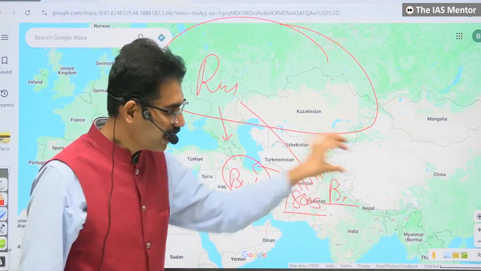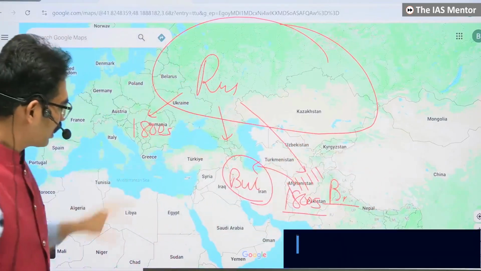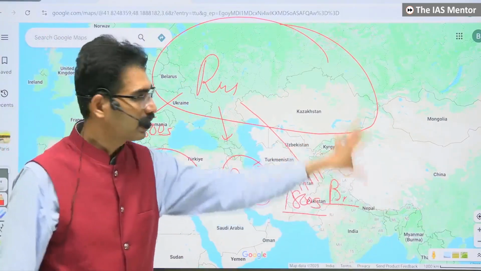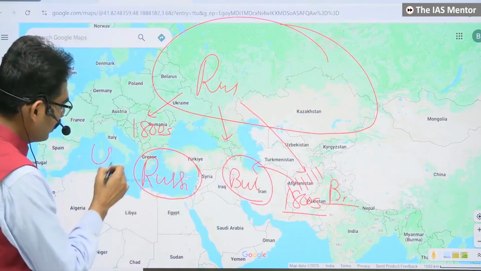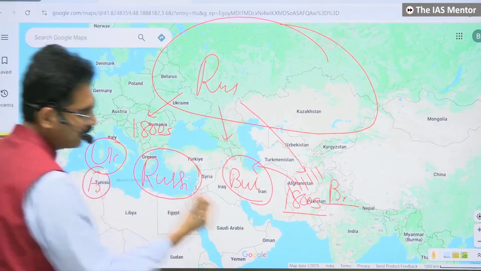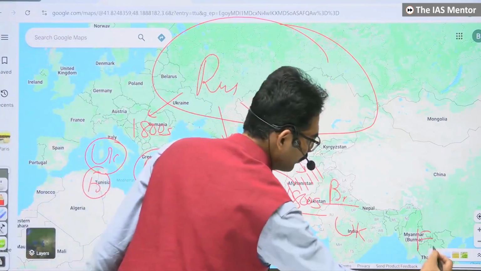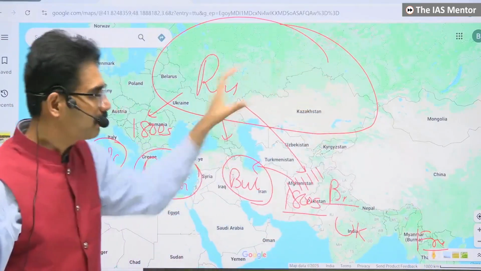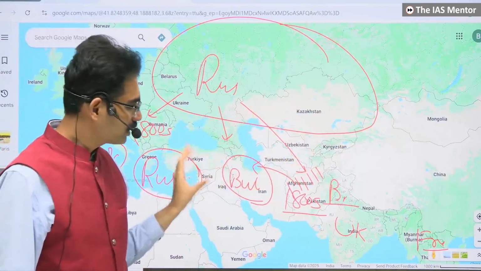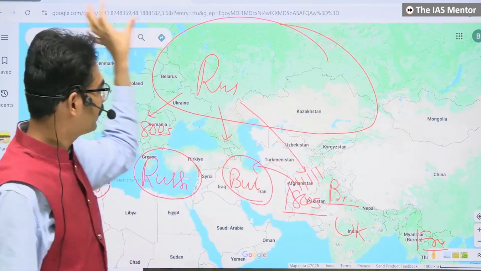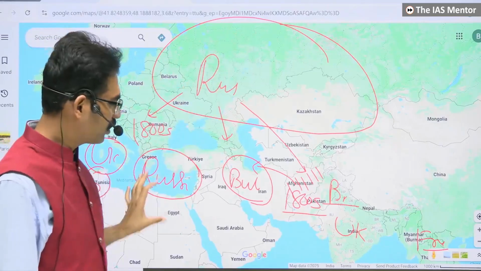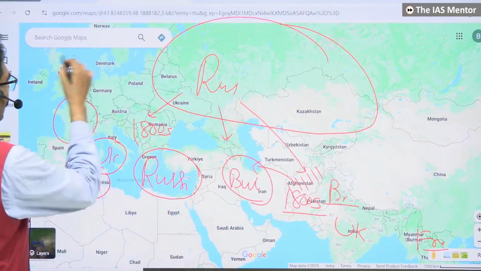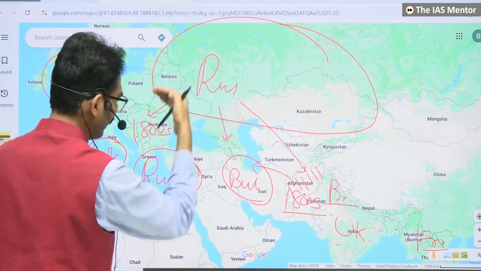Now they are already having some trouble here. If Russia controls this area also, what is going to happen to this? Russia will stop the United Kingdom there only, France there only, but the United Kingdom is having a colony here, France is having a colony in Vietnam, the Dutch are having a colony in Indonesia. Once again the same problem like the fall of Constantinople to the Ottomans, which created a problem for Western Europe. Now if Russia controls this, once again a new problem is going to come. That's why France and the United Kingdom don't want Russians to enter into this.